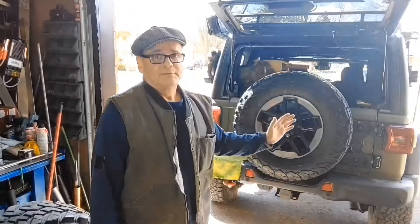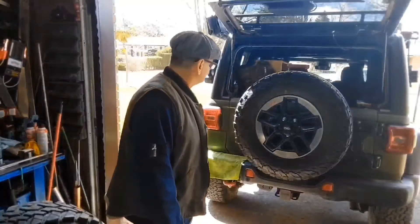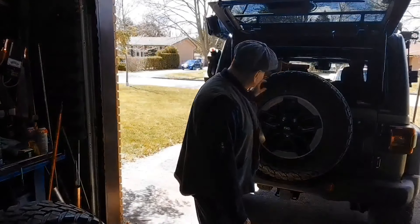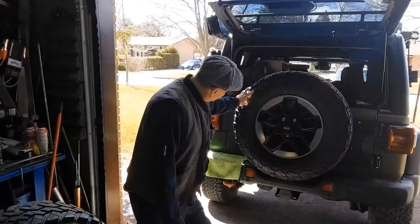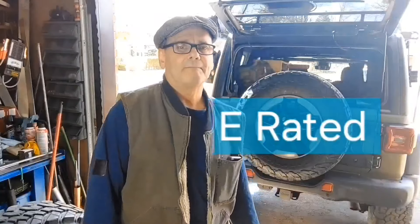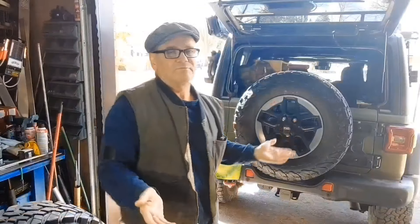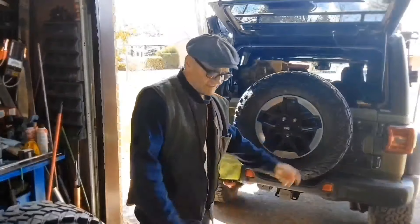The 12.5 needs a wider rim — a lot of tire places won't do it. Eleven and a half is perfect, plus it's narrow like I like, it's going to stay within the fenders of the Jeep. They're a really nice tire, E-rated, a light truck tire. I'm pretty excited because it's going to give me more clearance, it's going to look better — form following function — and it'll give me better approach angle, departure angle, and ramp-over angle.